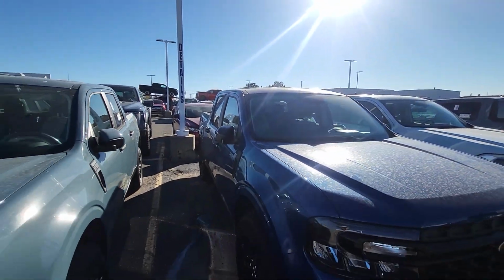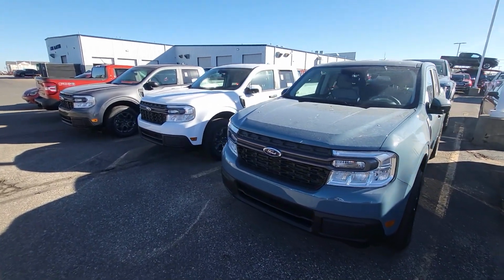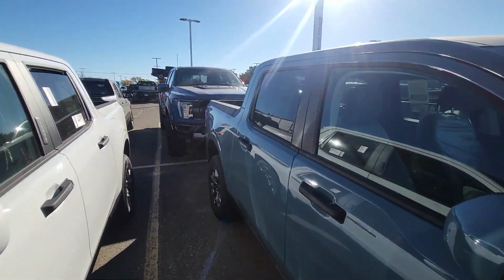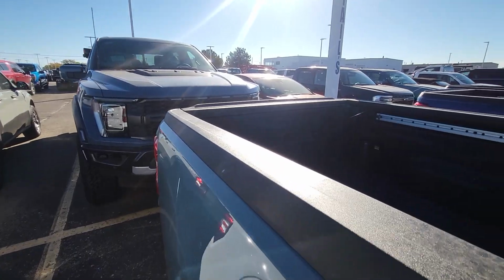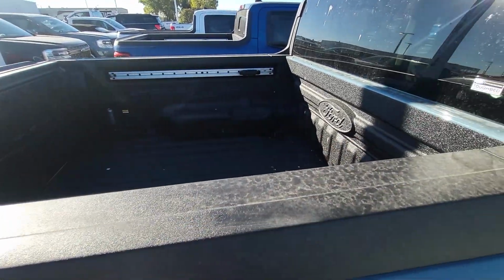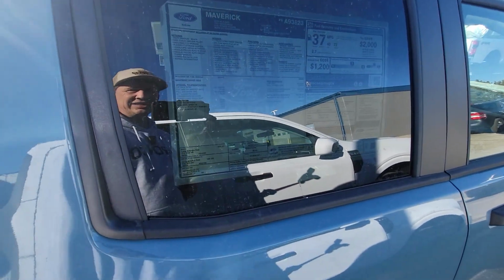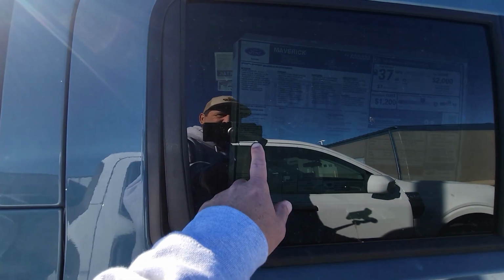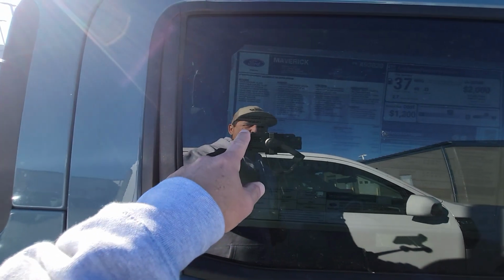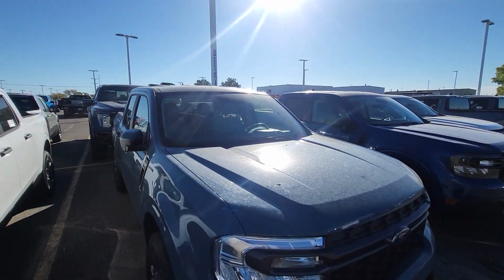There you go. Area 51 XLT. I assume hybrid. Most of these that came in are. For those thinking hybrids aren't being delivered, they are. It does have the Lux package, the bed rails, and the spray-in liner that was part of that together. It does have the Copilot 360. This is B996. This is, I think, one of our members. And let's see, what else? Spray-in bed liner, Copilot 360, bed link, and the floor liners. Added floor liners, which I like. Factory floor liners don't hold up.